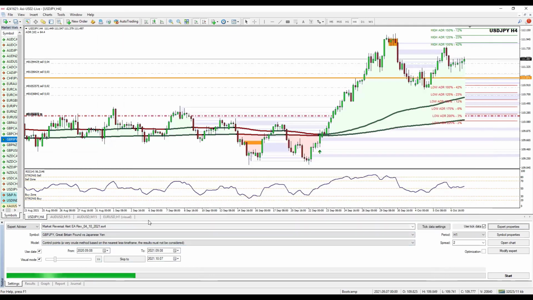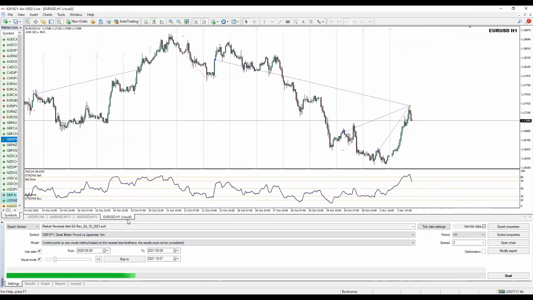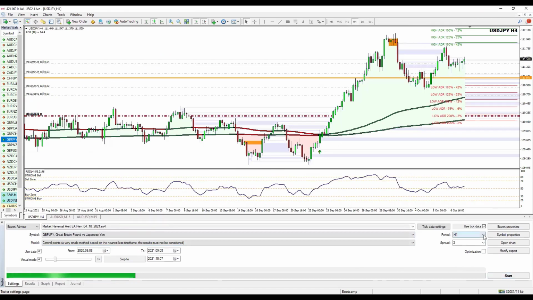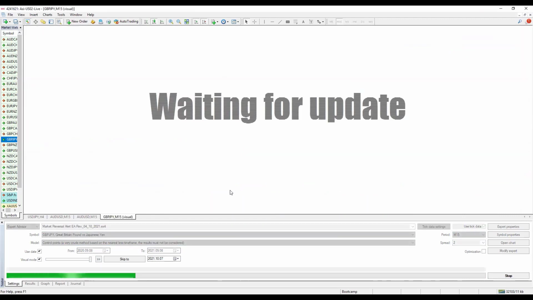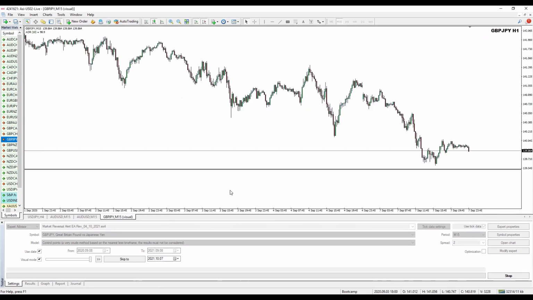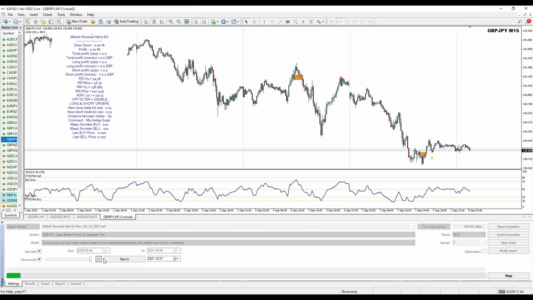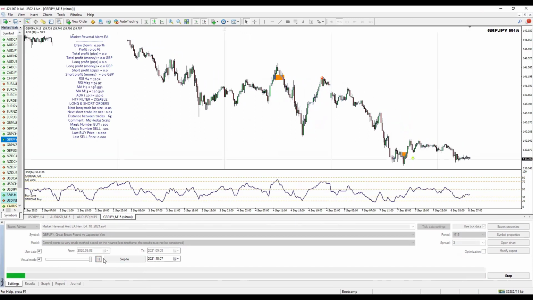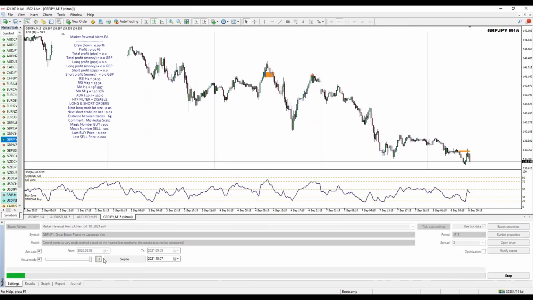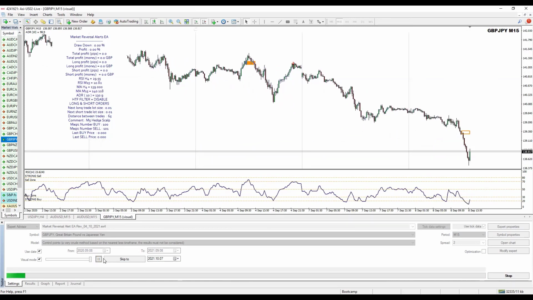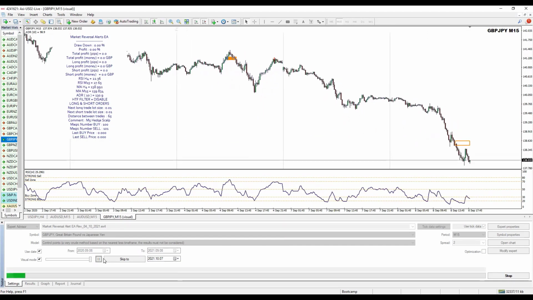Okay, this is Martingale in action using drawdown control on M15. Now this might be the one where it's just going to go into a range and it's never going to take multiple positions, but we'll see what happens. You've just picked this pair at random, so I'm just showing you what happens. The EA is set up to trade M15 RSI extension and it's hedging, so it will be trading in both directions when we get a reversal alert.